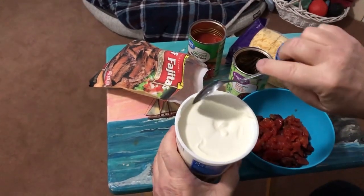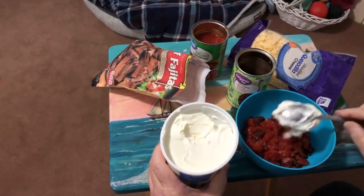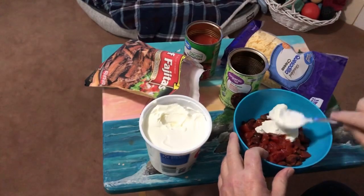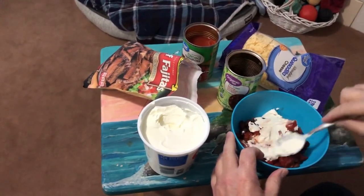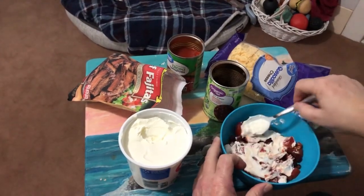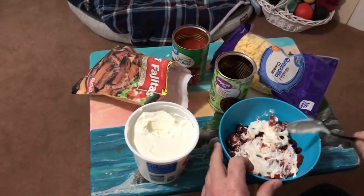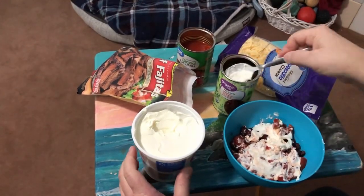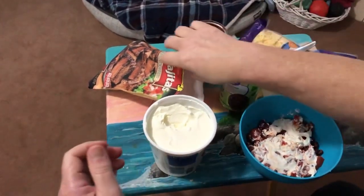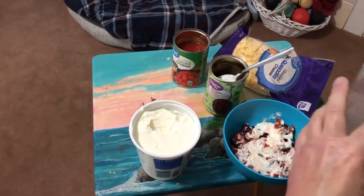Most people use it as a topper. I like to put my sour cream, and it looks like a big scoop, but 2 tablespoons is a huge amount, trust me. So that's probably maybe a tablespoon and a half, if that. I like to put my sour cream on and spread it in between the meat and the beans and the tomatoes. That way, when I microwave it about 2.5 minutes, the sour cream heats up a little bit slower than the rest of it because it's kind of buried in there, and the rest of the food is cold. So it kind of becomes almost like a liquid cream instead of the consistency that it comes out of the jar. But you can do it either way.